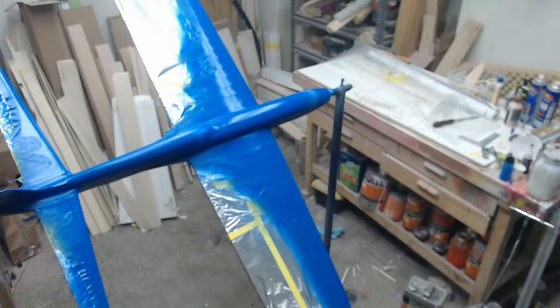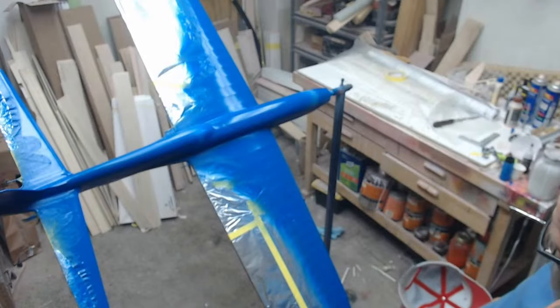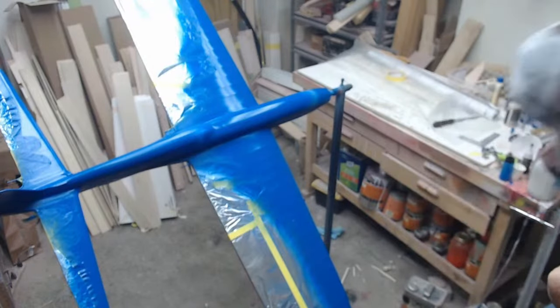Paint jobs are really strange. I mean, there's a lot of shit that can go wrong. It's really bad. We're gonna have to get there, do the retake, the second color. That's the only bad thing. The second blue might be a couple of days doing that.